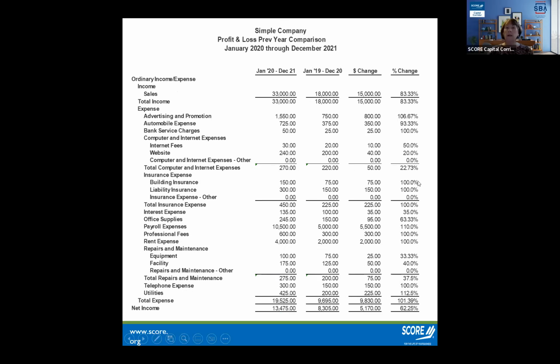Let's look at another one that I think is a really important one. And this is the ability to look at last year compared to this year.